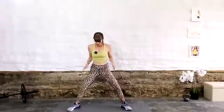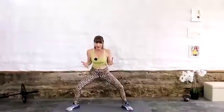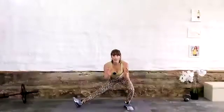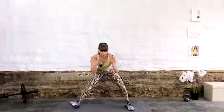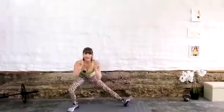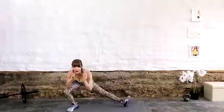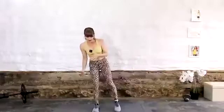So from here, you're gonna bend your knees, reach your hips back, and you're gonna ultimately be up on your toes. But you're gonna come over to one side, bringing this toe up, and keeping your hips back, you're gonna switch sides and sit deeply. Think about staying low and think about sitting down until the elbow gives a tap to that knee. Start with your body weight. If it's easy, add 5 or 10 pounds.